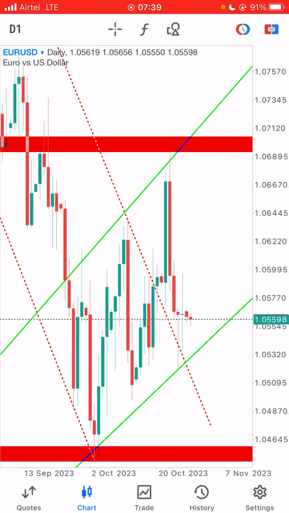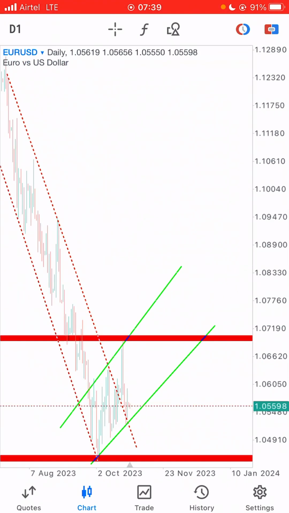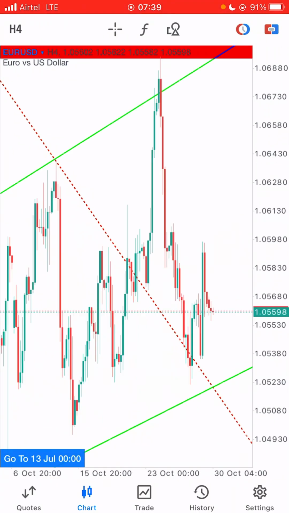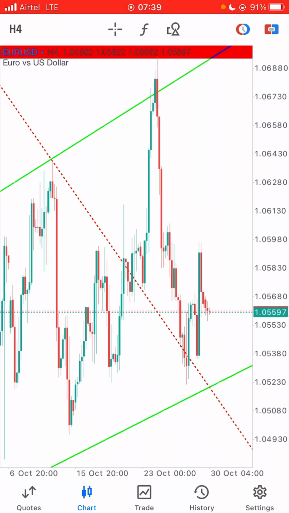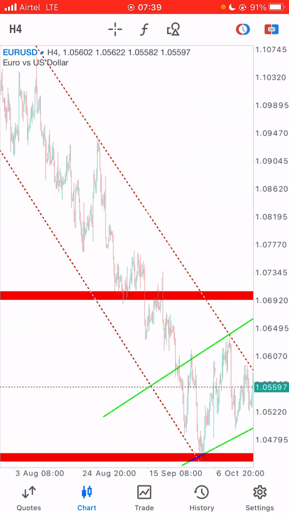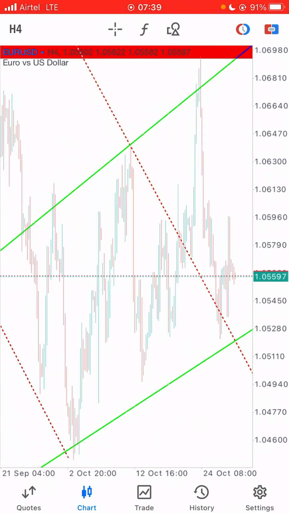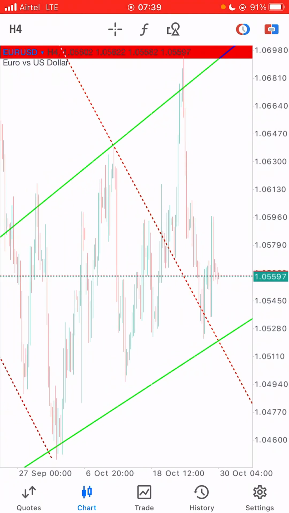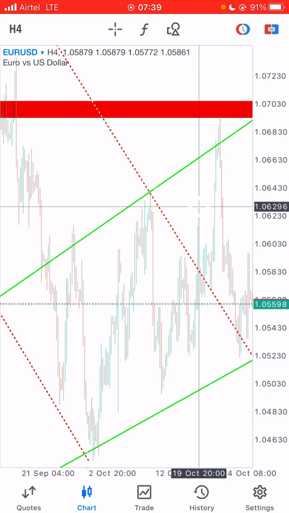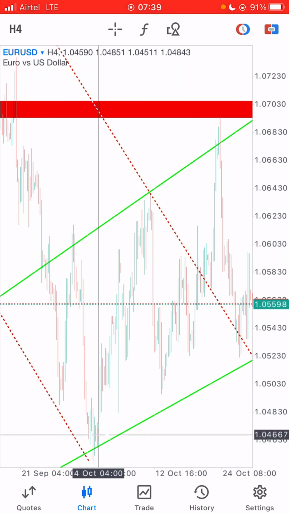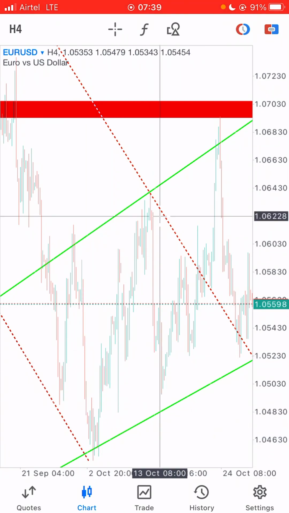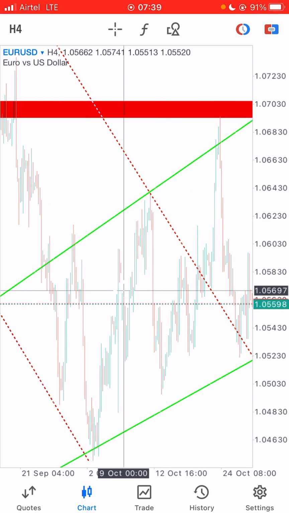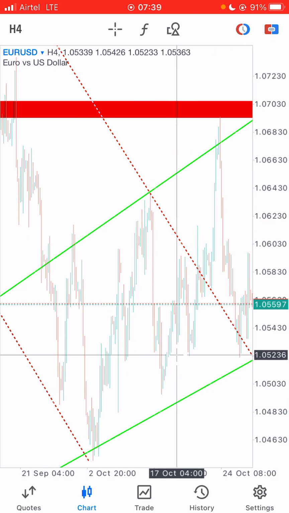Once you have identified the direction of the market, you can go into your 4-hour time frame, which is usually my entry time frame, to spot out an entry there. If you're trading the trend, you can use a simple strategy called trend following. What trend following does is, for every impulse, there's always a retracement. You can see from this point to that point, this is an impulse and retracement.